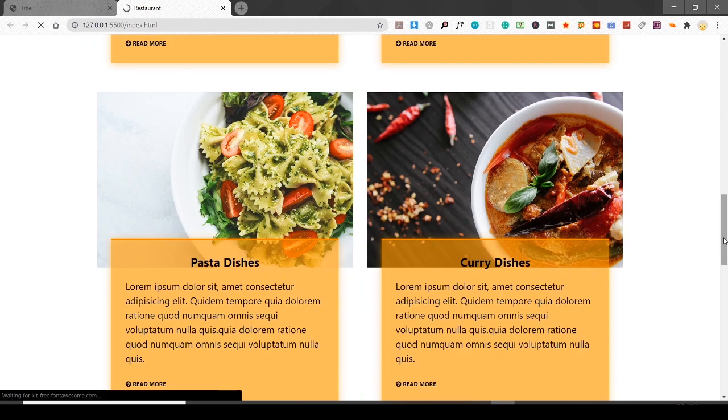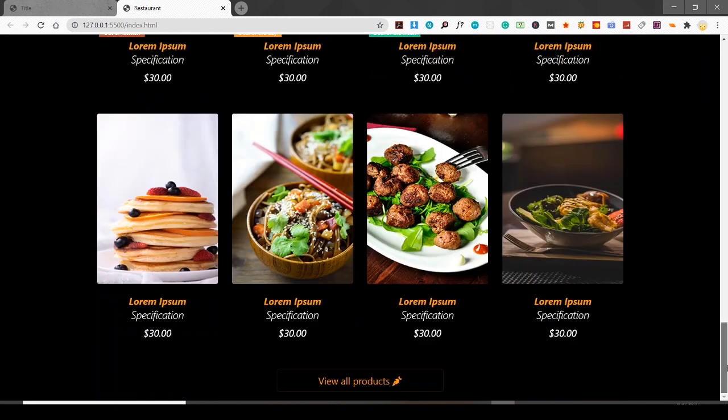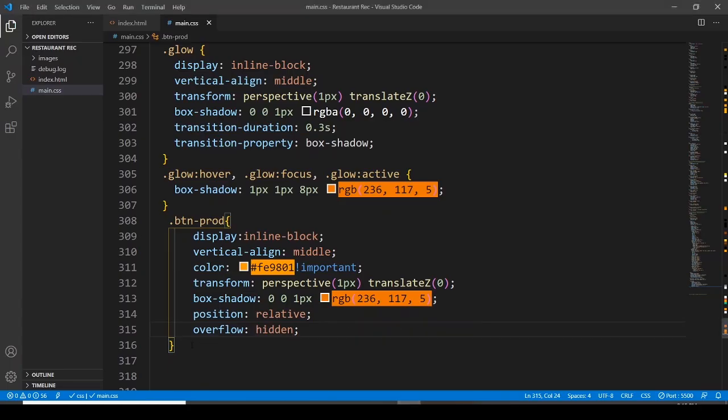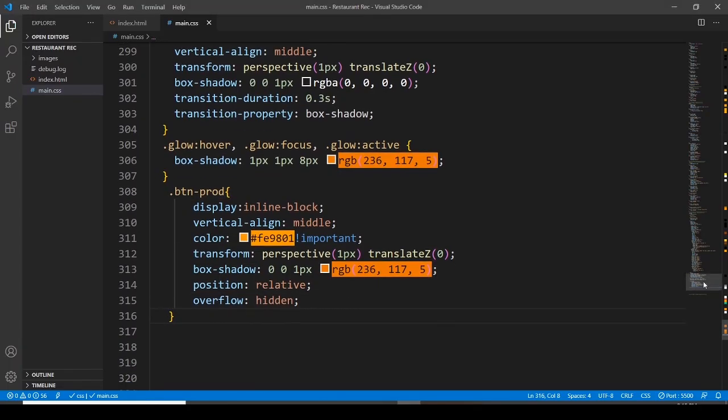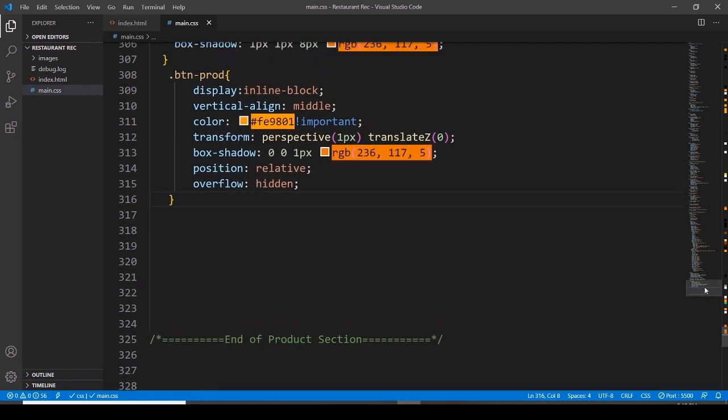Okay, here we go. So we do have a button here, but we still need to work on it. Let me bring this here. It would be easy for you guys to see what's going on here. And then we have to go with the btn product, and not here.